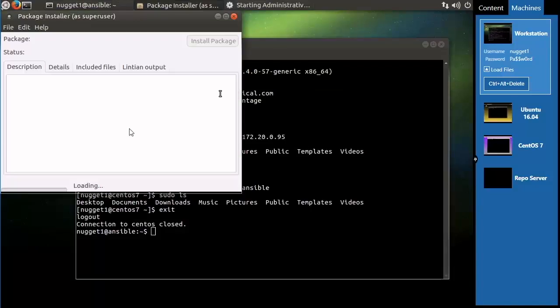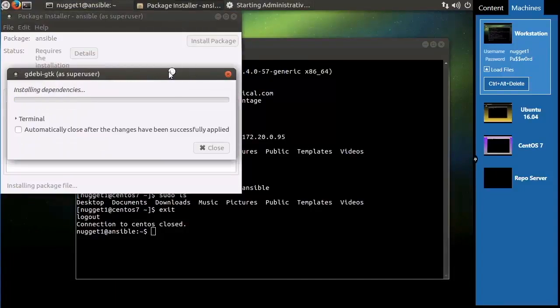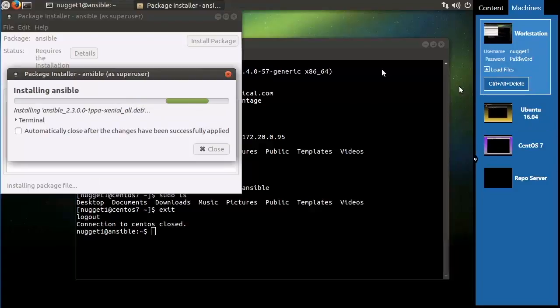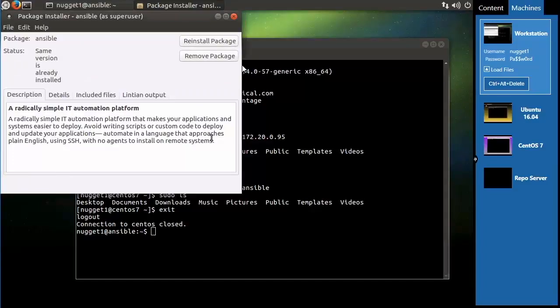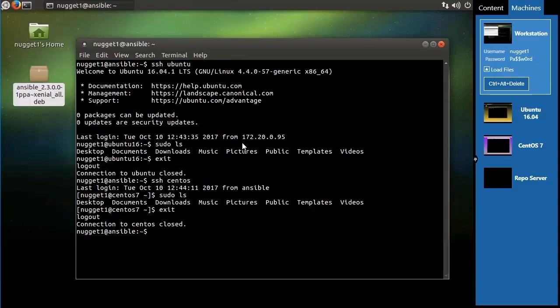Type in the password. It's going to install it. So again, there's nothing fancy here. It's just going to install it from this package that I downloaded on the desktop when this computer and this lab was online, but it doesn't have internet connection right now, so I just made a local copy. It's going to install it, install any dependencies, and all right, it's finished, so I can close this. So now we're all set.